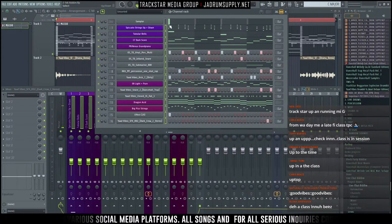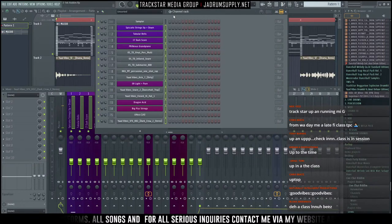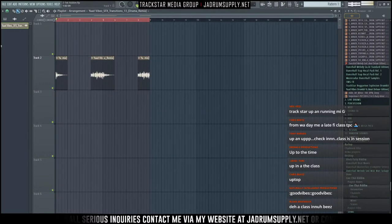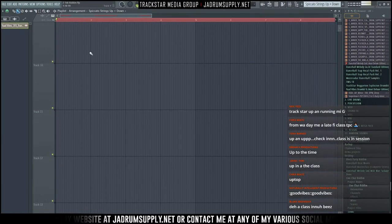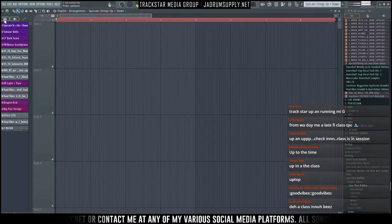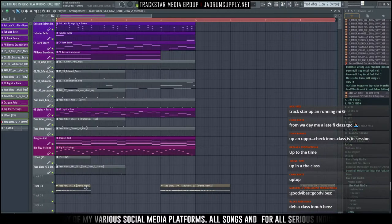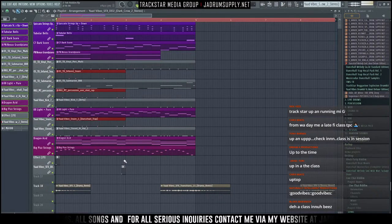Let's copy over all of them here. Go back. Now we need pattern 2. Turn off loop. All right, now we can get rid of that, and go in here. So right click, split by channel. Cool. So let's put this all the way down, like track 20, and drag in everything else. Cool. This can shorten up. This can shorten up. What else can we do? That's it. Then we can double up.